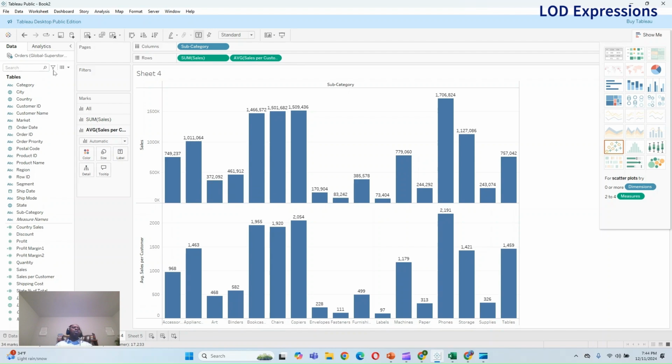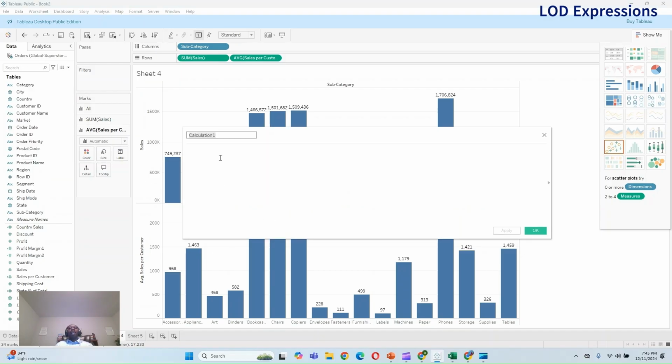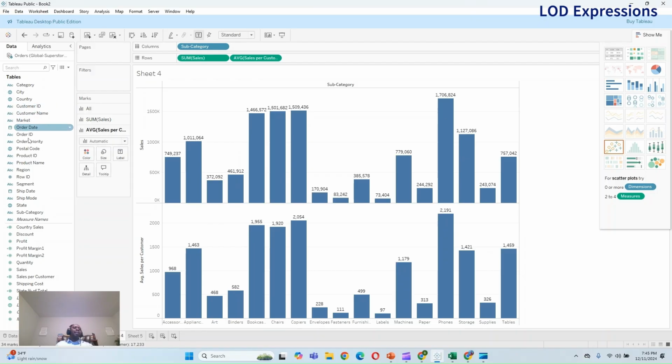Again, I can do, let's say, region. So I'm going to create a calculation. Another way to do that is to click the dimension that you want, region, since I want to see average sales per region.